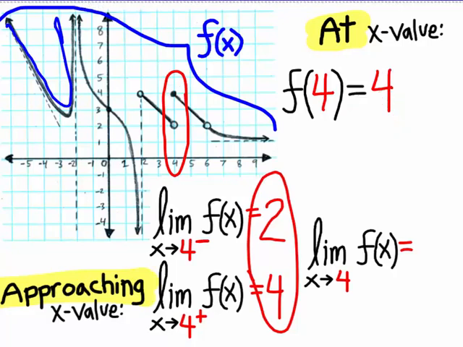But now let's discuss what about the fact that the limit approaching 4 from the left and approaching 4 from the right were not the same number. Because the limits from the left and right don't equal each other, in that case, this overall limit here, we will put does not exist, and it is considered an acceptable acronym to just put DNE for does not exist.